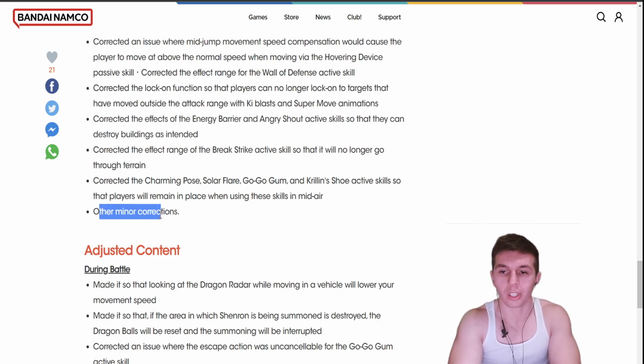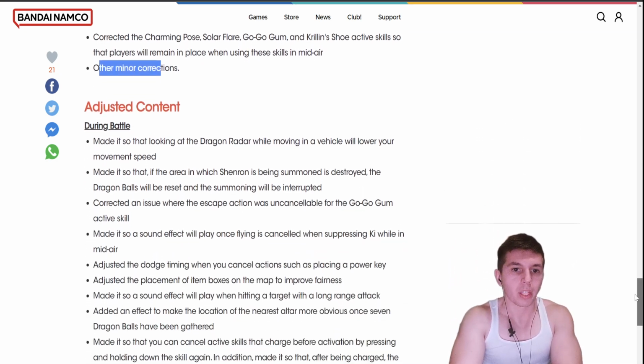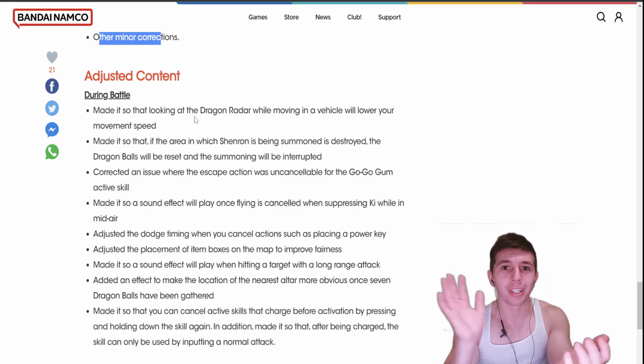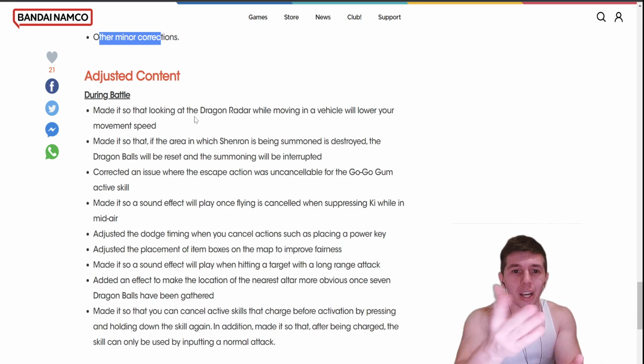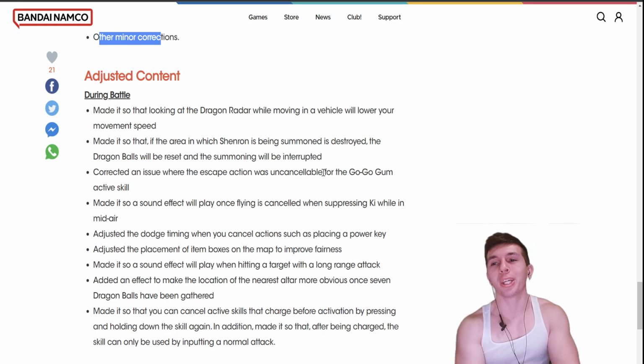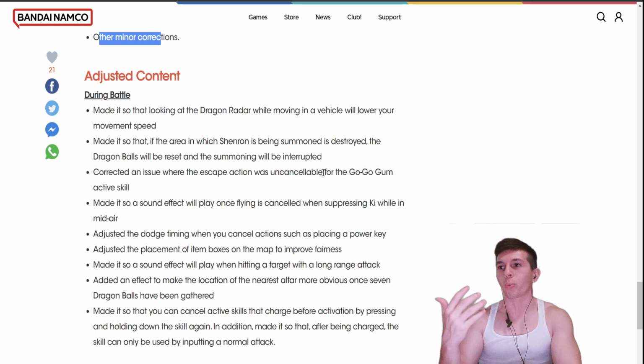Other minor corrections, thank you. Thank you, Debs. Adjust the content during battle. Made it so that looking at the Dragon Radar while moving in a vehicle will lower your movement speed. You did it, Debs. That was broken. Dude, if you don't know what this means, if you're on a bike and you look at the radar, you're going to go slower.